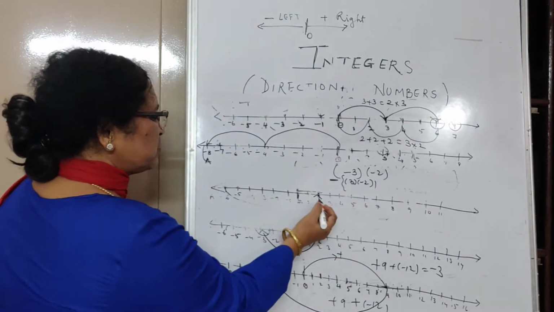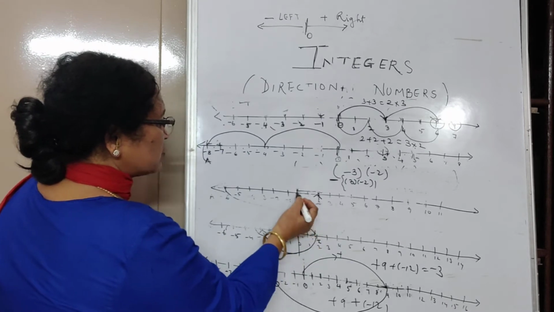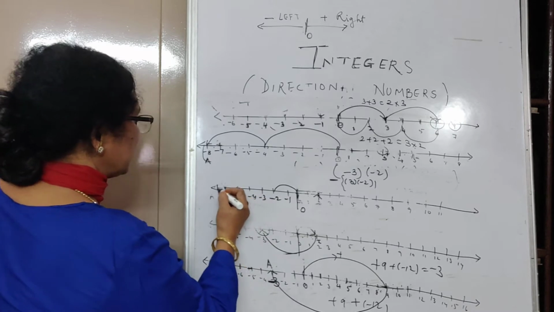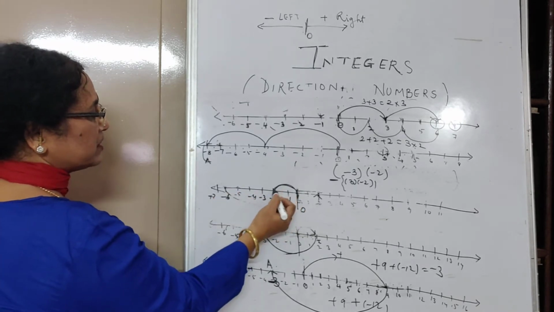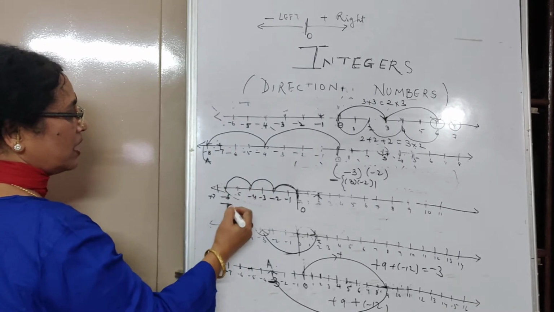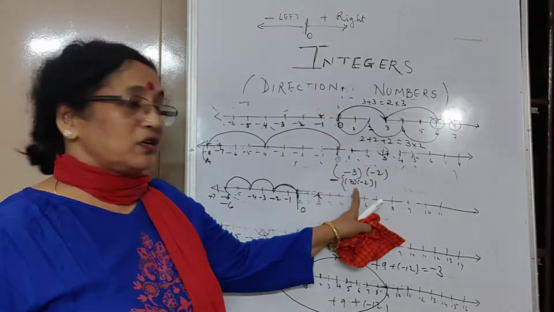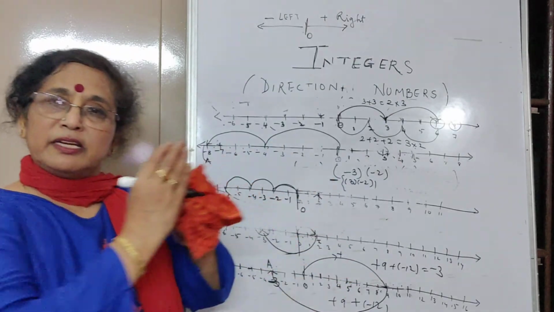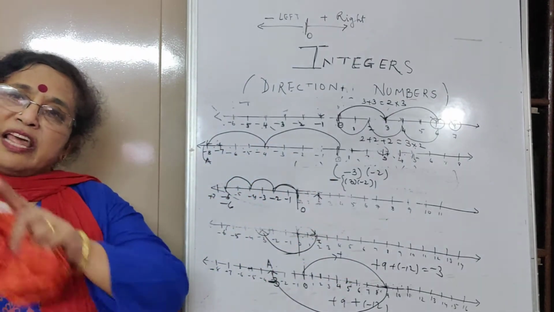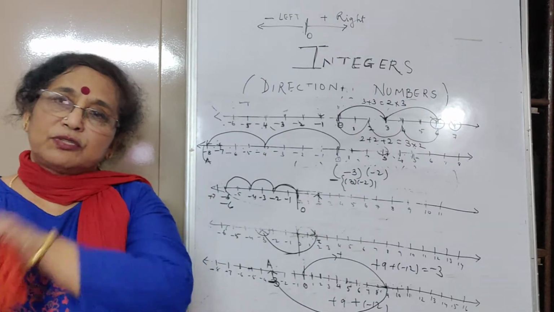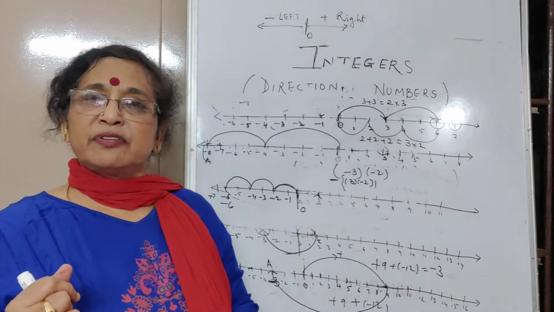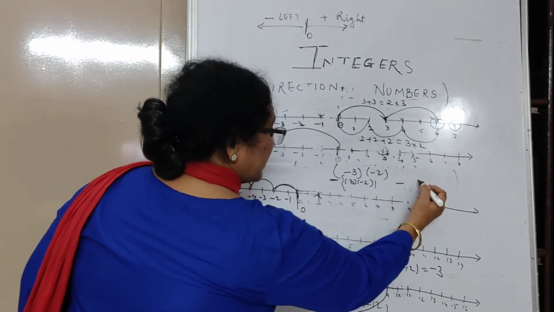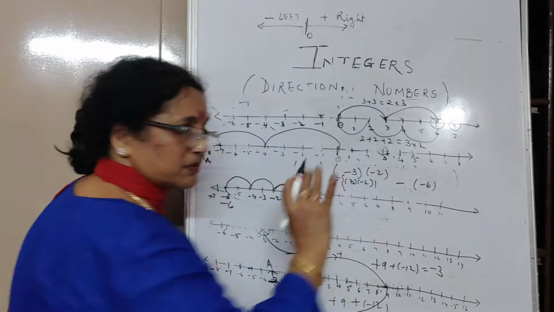Okay. So this minus 2 is here, this is the 0 line, children. So minus 2, this is minus 2, minus 1, minus 3, minus 4, minus 5, minus 6. So you go minus 2 and a minus 2 and a minus 2. The answer comes minus 6. What is the answer of adding minus 2 three times? Minus 2 left, from there minus 2 again, left, 2 plus 2 plus 2 left, 6. Because it is left, ultimately we write minus 6. We write minus and we got the answer minus 6, right?